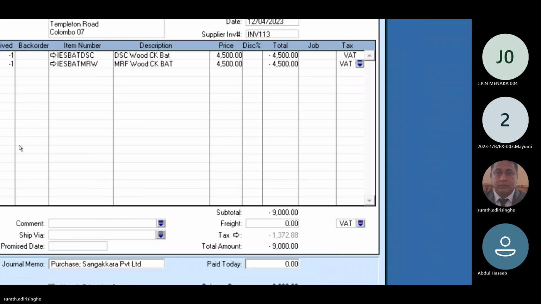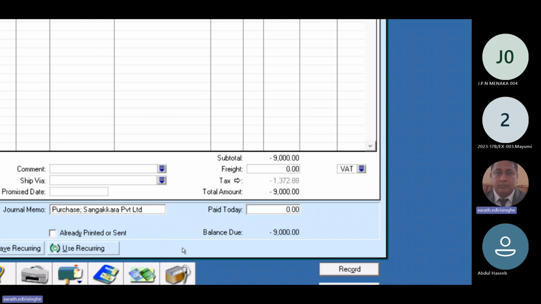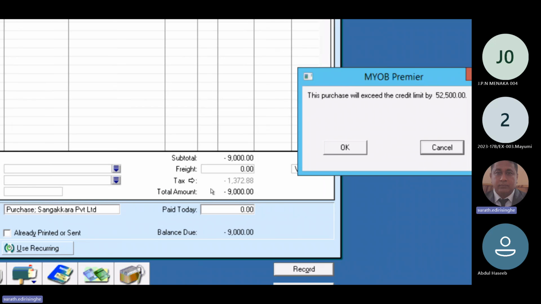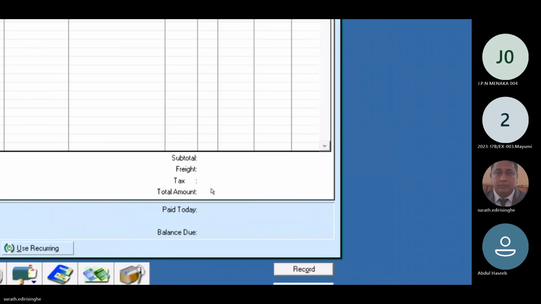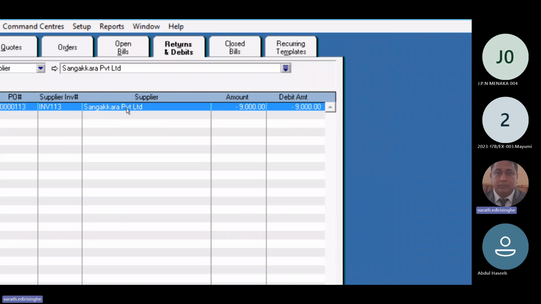Same price. Then 9,000 total. Record. Credit limit issue, okay. Return item, 9,000. Right?